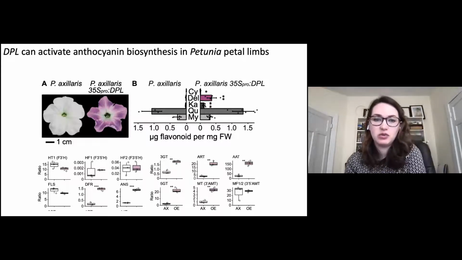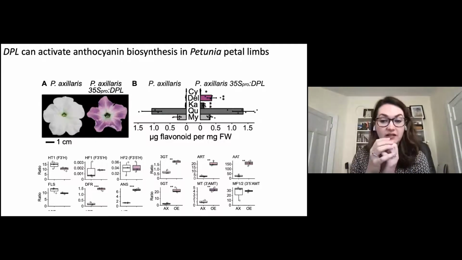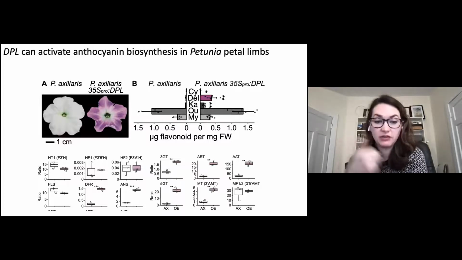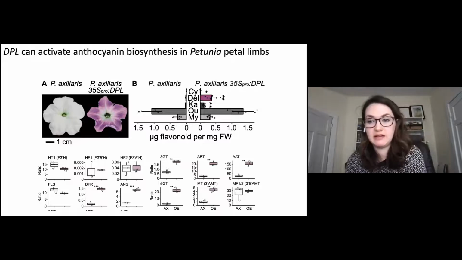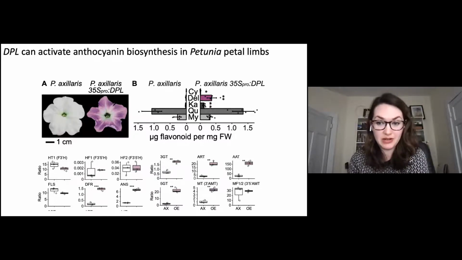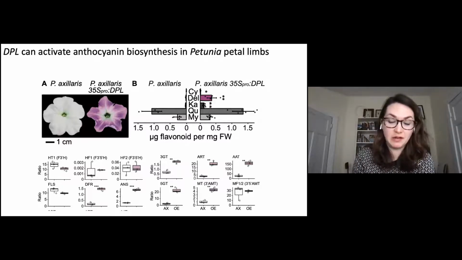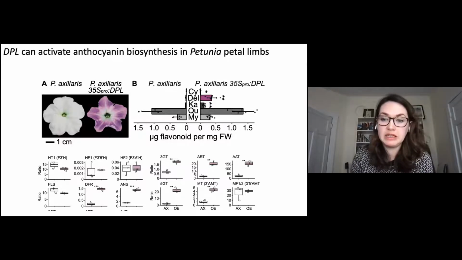because of that, DHQ, which is the precursor shared by quercetin as well as cyanidin production, if all of the DHQ is being made into quercetin because of a functional MYB-FLS, you're just not going to get cyanidin. So DHQ in Petunia axillaris, even though we're overexpressing deep purple, is still consumed by the FLS enzyme. So what we're left with is activity by the two copies of F3'5'H in Petunia, one of which seems to be better at synthesizing anthocyanins from another precursor, DHK. And thus we only get the delphinidin purple color and lots of flavanols, rather than a mixture of cyanidin and delphinidin red. I'm also happy to talk about that further later. But anyways, the point is, when we overexpress deep purple, we regain anthocyanin biosynthesis.